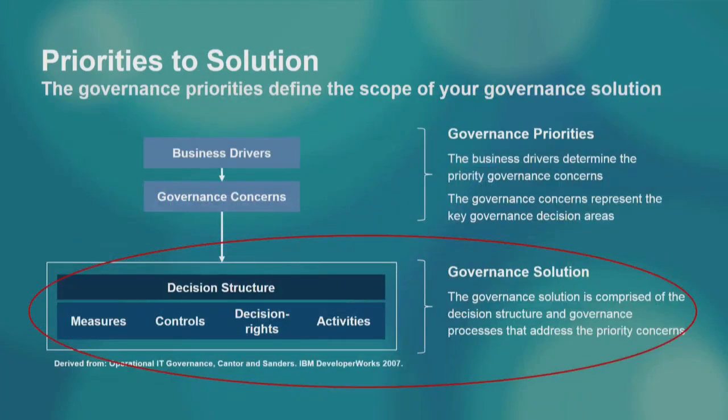So with those priorities then defined, it's now, okay, well, now let's devise our solution. We understand where we want to focus. We don't want to tackle all of this governance stuff all at once. It's going to be too much and too difficult. We want to focus on those 8 areas. Hey, maybe we'll start with 4 of them, in fact. We'll just start with strategic plan, change our org structure a bit, work on our workforce and some of our technical challenges as well. So the next step is to look at your decision structure.